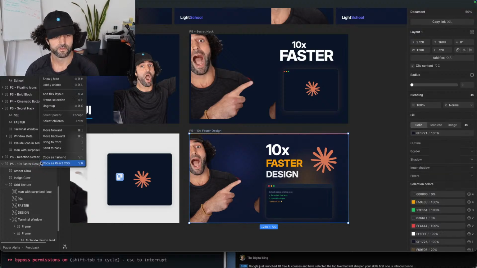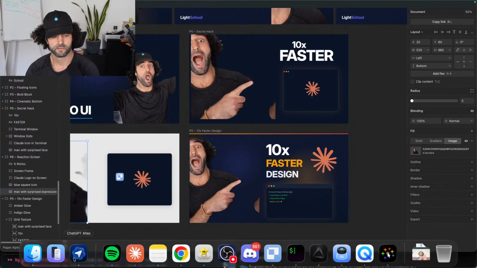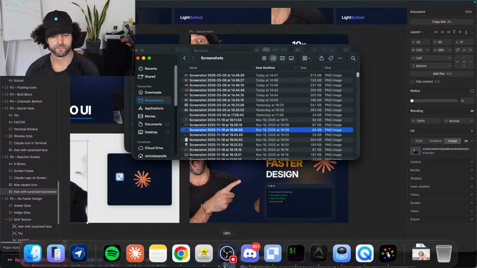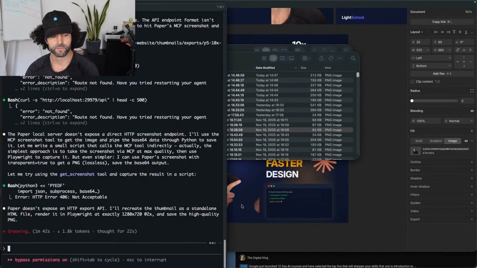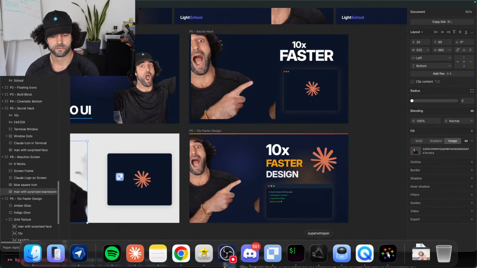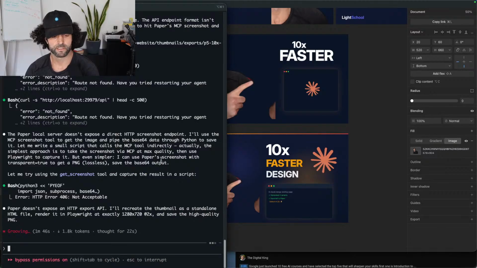If I just do paste, oh, maybe it doesn't. Copy as Tailwind. Huh, that is weird. That is weird that it wouldn't have export ability baked in. But let's just see how it does it. Is it Tailwind? Oh, man.